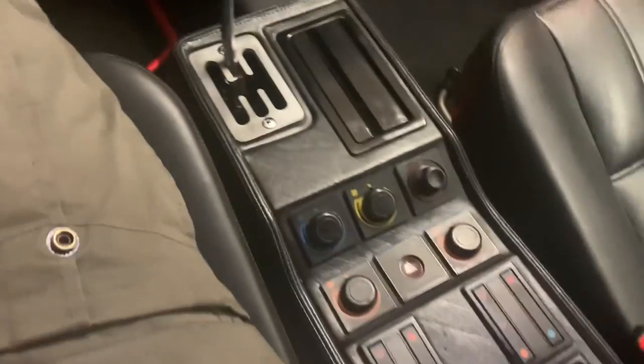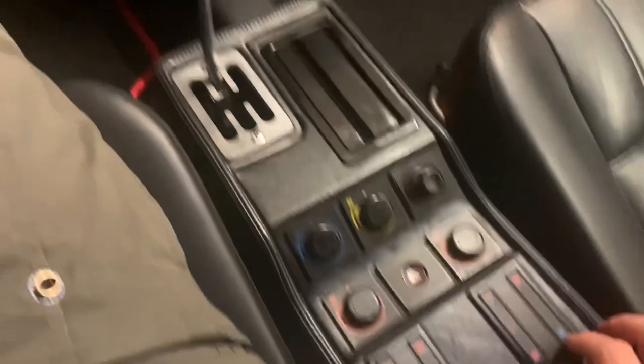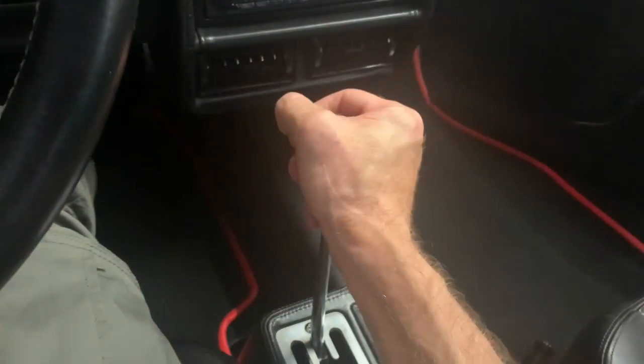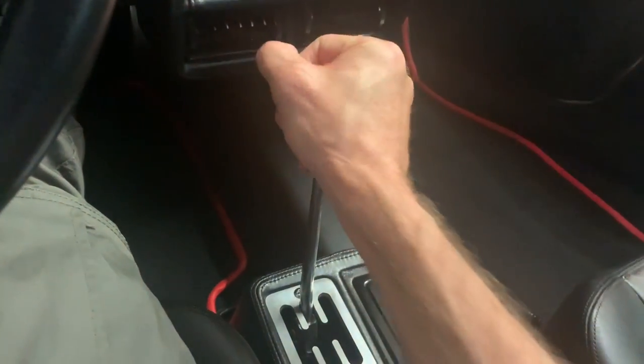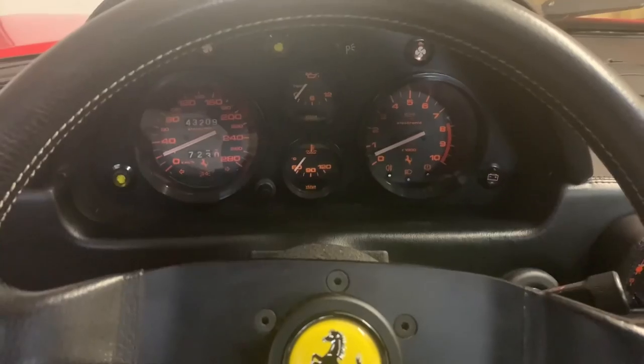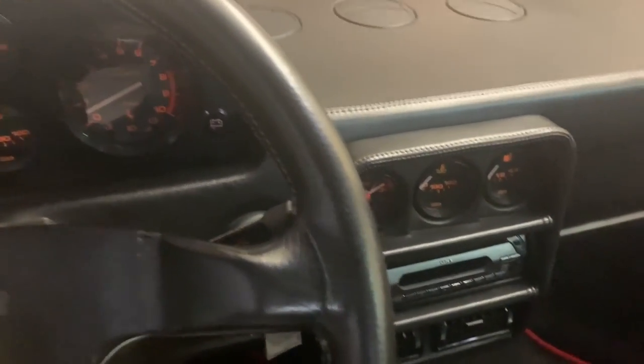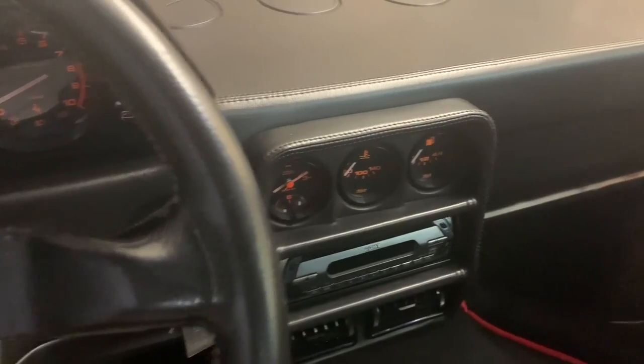And the center console, of course, has all the main features and functions that you would expect. Most important one being, obviously, the gated shifter at a perfect height to be usable. When you look in the car, the footwell is very cramped and it's off to the right, so using it is a bit of an odd experience. And overall, if you're tall, meaning if you're 5'9", you're going to find you're going to have a challenge in this car, because I literally have about an inch above my head right now.